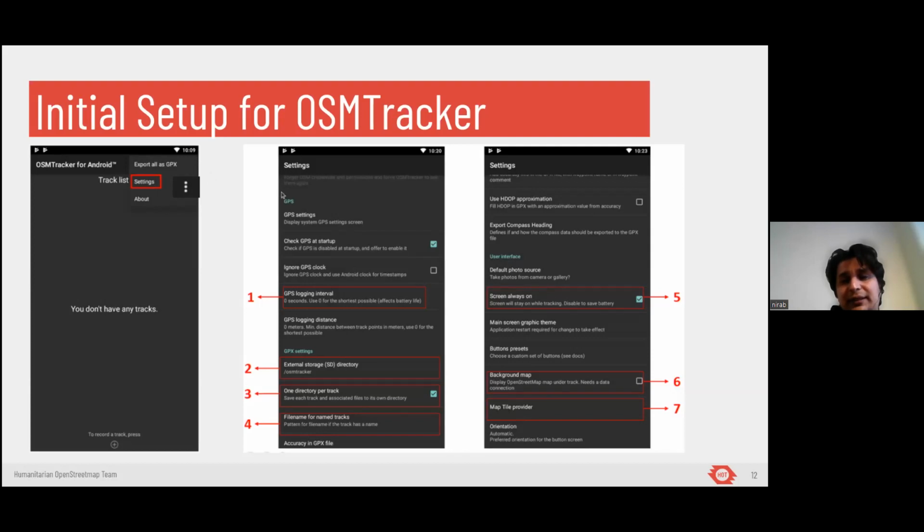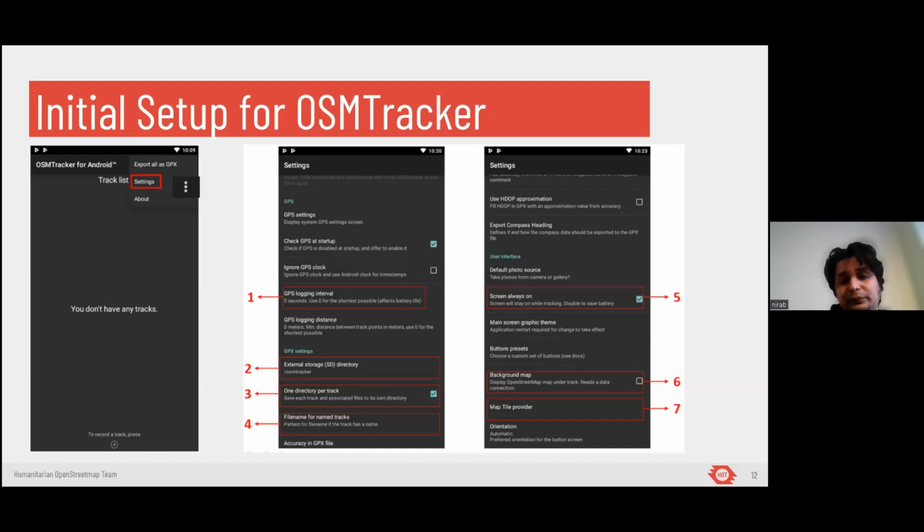We'll cover these 7 different options today. The first one is the GPS logging interval. When you are collecting a track, what OSM Tracker does is it collects track points every few seconds. So you can define what that interval would be, either in terms of meters or seconds.